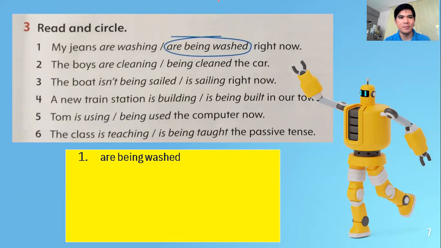I'll give 10 points for this. For our part 3, 10 points, perfect score, 10 out of 10. Each correct answer, you give 2 points. Every wrong answer, give 1 point. So number 1, don't include because the answer is given already. For number 2, that's 2 points. Number 3, 2. 4, 2 points. Number 5, 2. Number 6, 2 points. All in all, that's 10. So don't miss this activity. Now you can pause this video. You can pause, and then you answer number 2, 3, 4, 5, and 6.